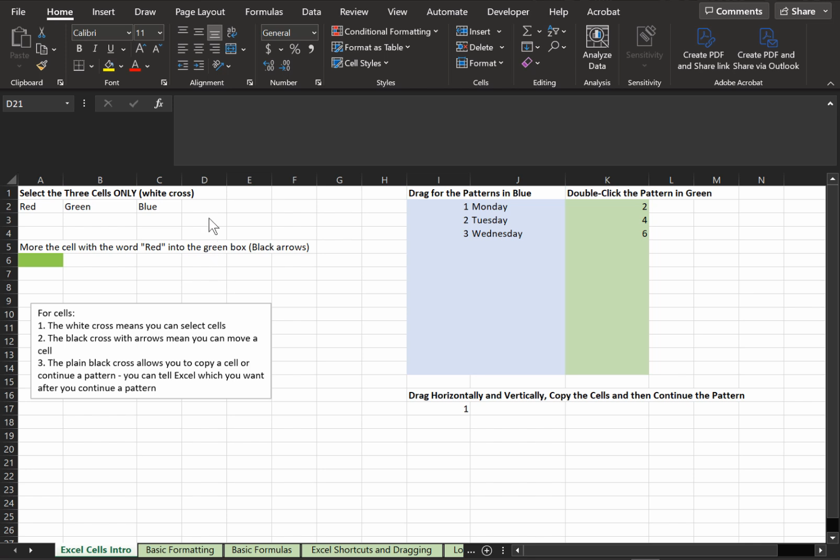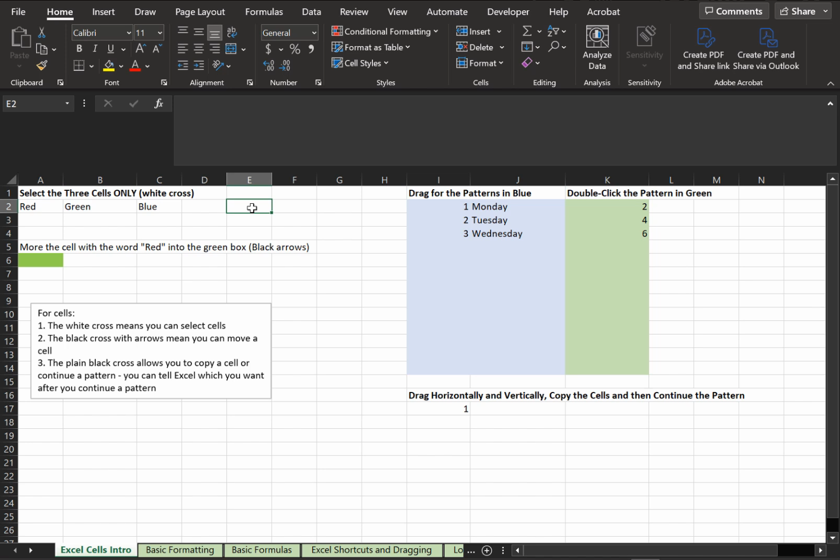The first thing that we're going to talk about is the most basic thing you need to understand about Excel, which are the different ways that you can work with cells. It almost seems silly, right? Because when I click on a cell, it's like, okay, how hard can this be? It's one cell. But believe it or not, as you see as I move my cursor around here, you can see different things happening. This is the first thing you have to understand about Excel, because if you don't understand this, then everything else is going to be so much more annoying.